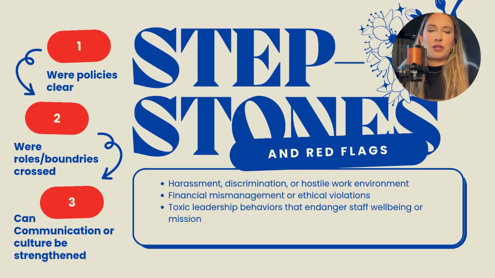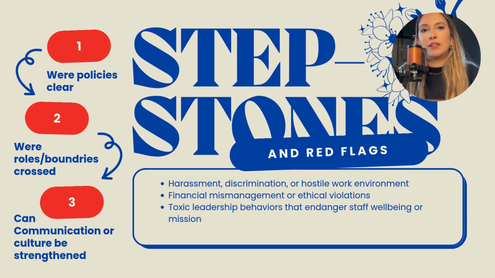In our stepping stones and our red flags, we want to look at these three key components. When we're looking at the red flags, which are, is it harassment, discrimination, or a hostile work environment? Are there financial mismanagements or ethical violations? Or is there toxic leadership behavior that endangers the staff's well being or mission? In other words, do you see massive turnover or internal issues that continue to be consistent in conversation? Then you want to be asking yourself these next three questions.